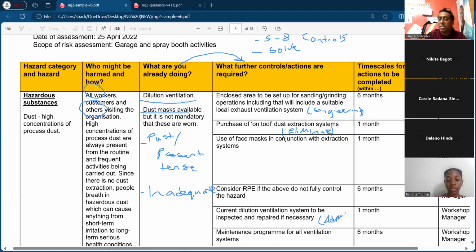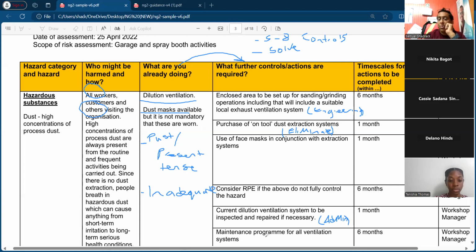And actually, that's why they ask for 5, because the hierarchy of control is actually 5 elements, right? Eliminate, substitute, engineering controls, administrative controls, PPE. You can find it in chapter 3.